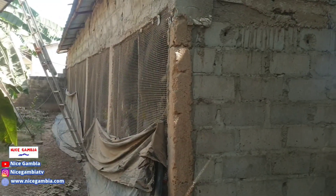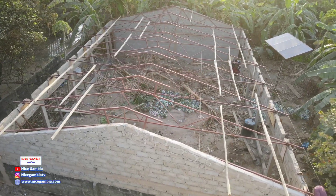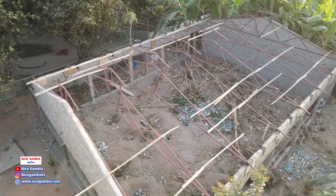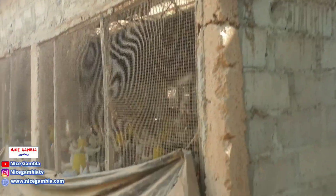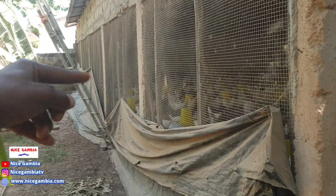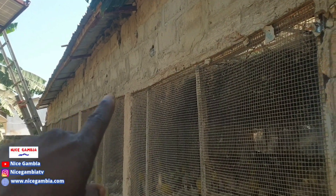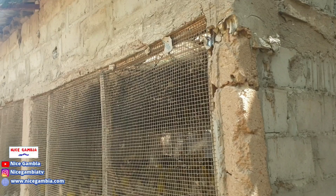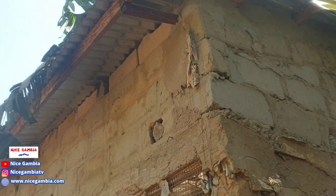First I'm going to show you the exterior. From the outside you have a block wall on one side of the building all the way to the corrugated roof, and the same applies to the other side. The building is 16 meters in length and 11 meters in width. We have concrete running along the full length, then about four courses of blocks, and the roof is all metal — supported by metal every two and a half meters.